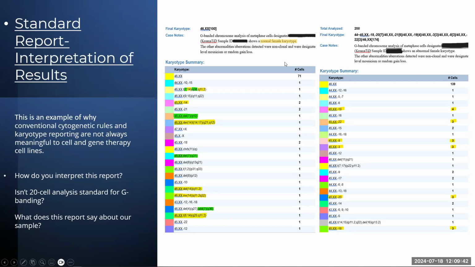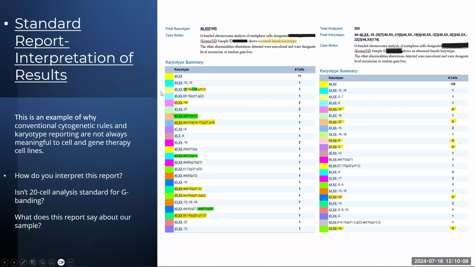However, you're going to get some random background noise and random loss aneuploidy detection that's going to pop up in your final karyotype, which is pretty typical when you're looking at 200 cells. The one on the left is a 100 cell report, and it's a normal female karyotype according to conventional cytogenetics.